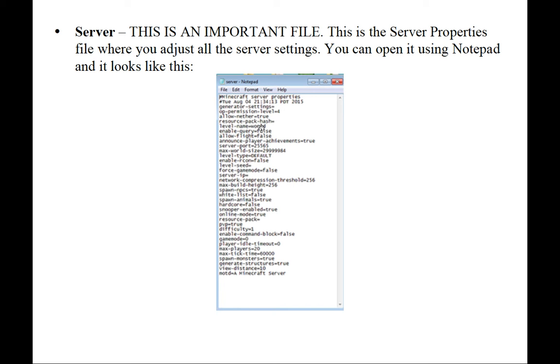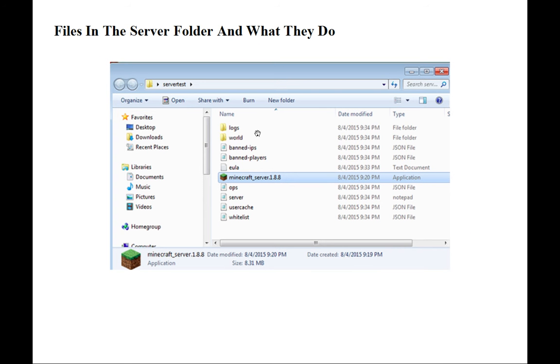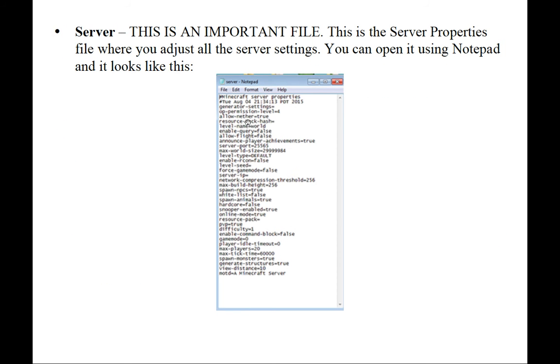Level name equals world. So this is the place where if you want to name your world, Lucky Block World, this has to match the name of the folder here. So if you drag in a world and you call it Lucky Block World, you want your server property level name to match that exactly, whatever you called your world. I find it easier to just always call it world, but if you want to call it something specific, you have to name it here for the server to be able to find it. Otherwise, the server will just keep randomly generating a new world.